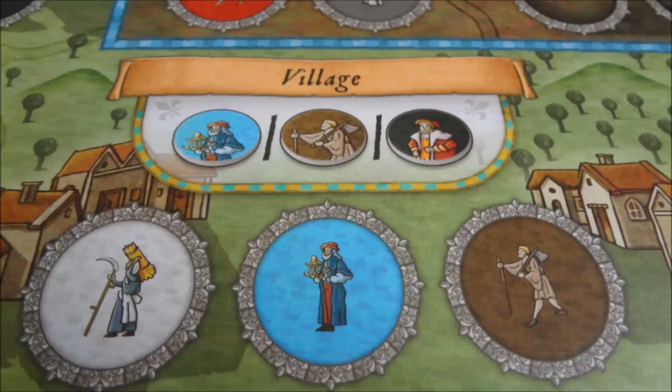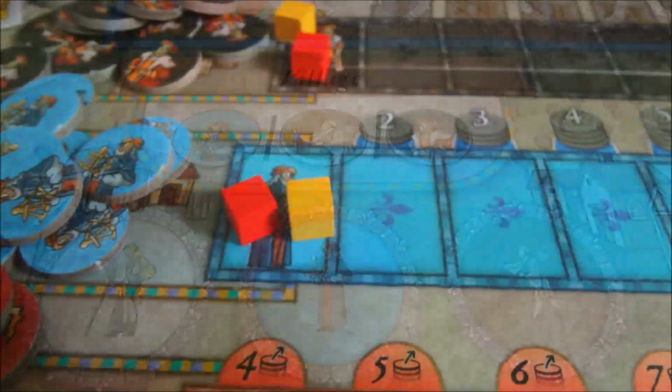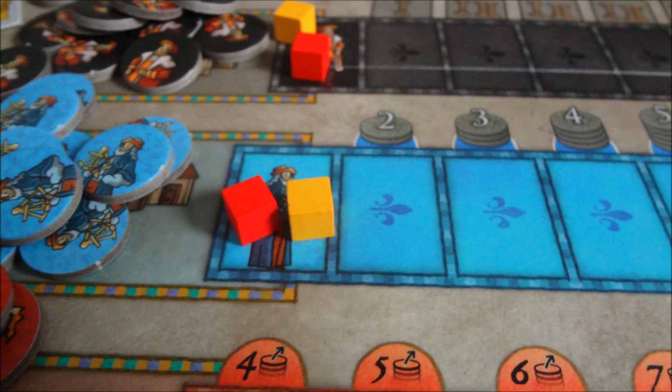Next, we have the village, and here we can get 1 of 3 different workers. If we choose the blue worker, we're going to get a blue worker, and we're going to move up the track and collect a little bit of money.